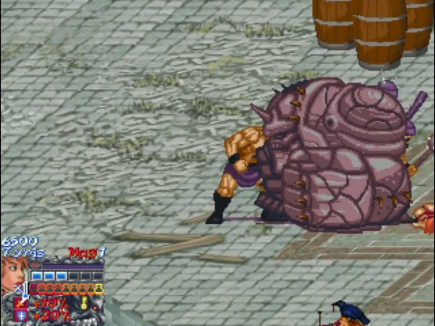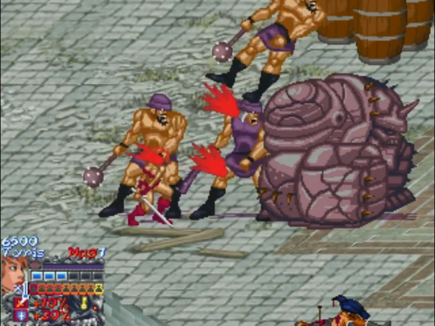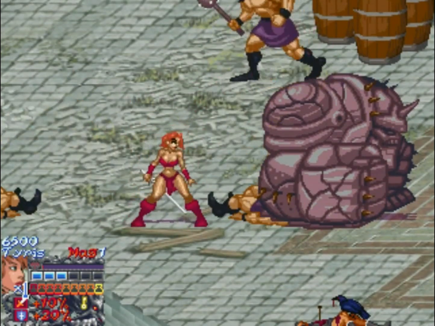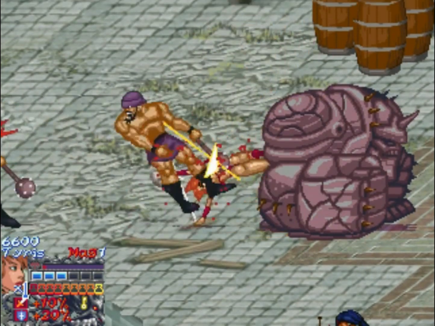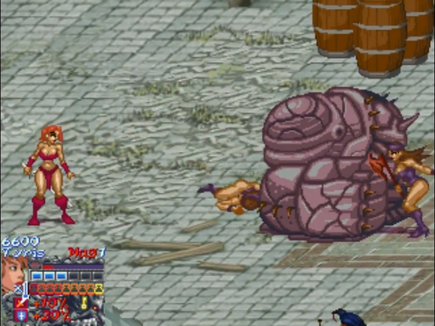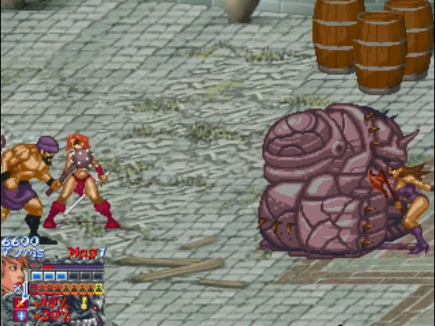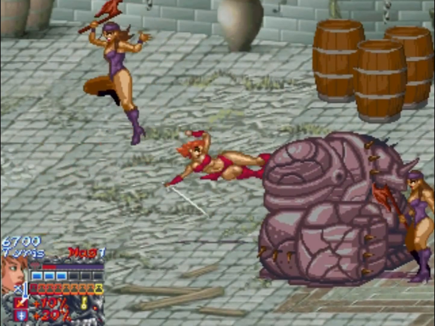Mounts can sometimes interfere with battle because it's kind of hard to get around them. I'm not sure whether that's intentional. Look, even the AI is having trouble getting around it. And she really wants to, you can tell.